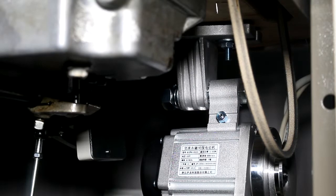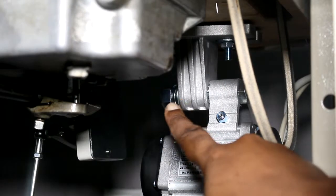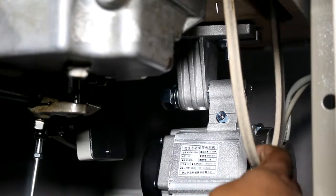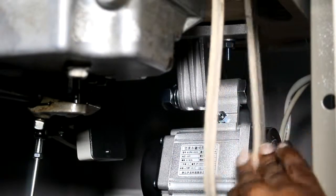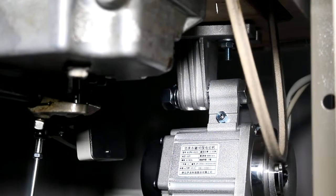Now one final bit of tune-up before I'm done. My belt is too short at the moment, so I'm going to have to loosen that nut, and I think that'll pivot the motor and I'll be able to put my belt. This is a 38. I have a 36, which is what I was using before, but I'm going to try this out and let's see how that works.